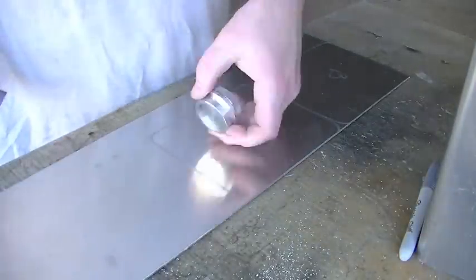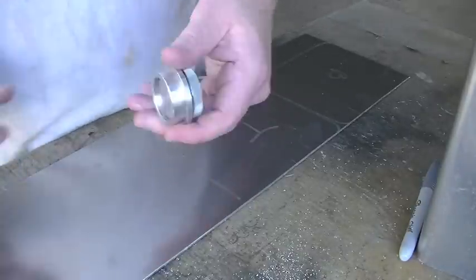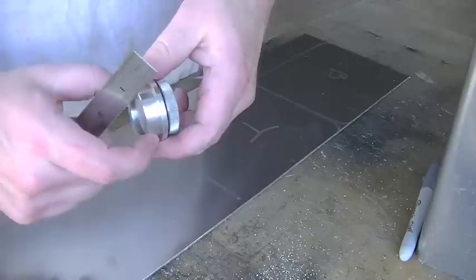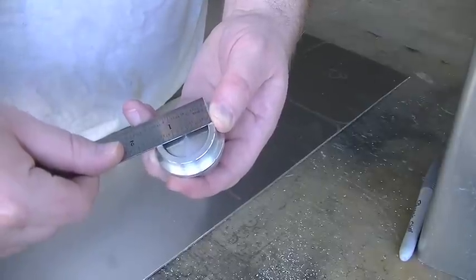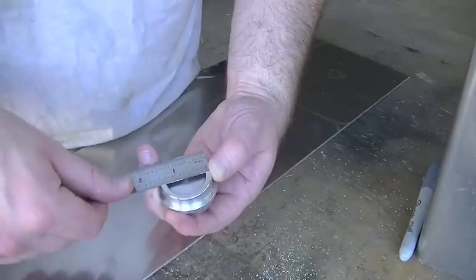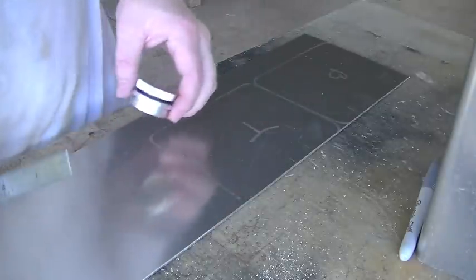So I went in and I grabbed my filler cap. I'm going to mount this kind of over here in the corner, roughly like that. The diameter — the outside diameter of the filler neck, at least the hole that we need to cut — is measuring in at just under an inch and a half, about a sixteenth under. So we're going to drill an inch and a half hole.